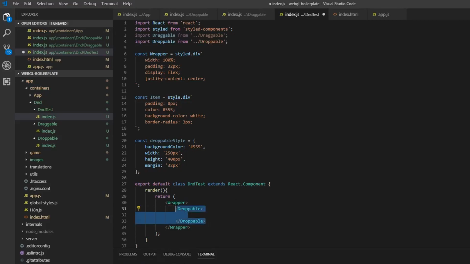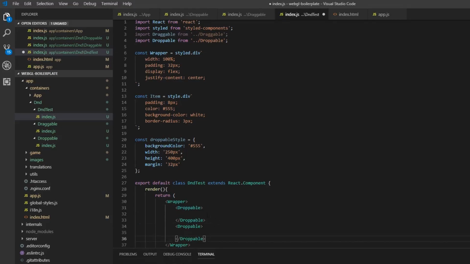And we're actually going to take 2 of these. We need to give this an ID. So the ID is going to be dr1 for this, and we're going to set the ID to dr2 for the other one. And then we can just add the styles. So style equal to the droppable style. And I'll just paste that for the other one as well.